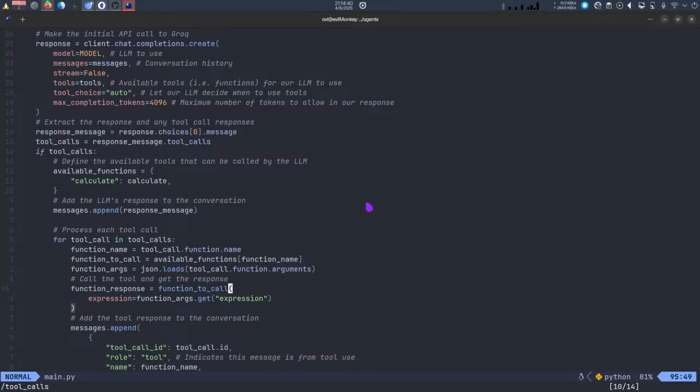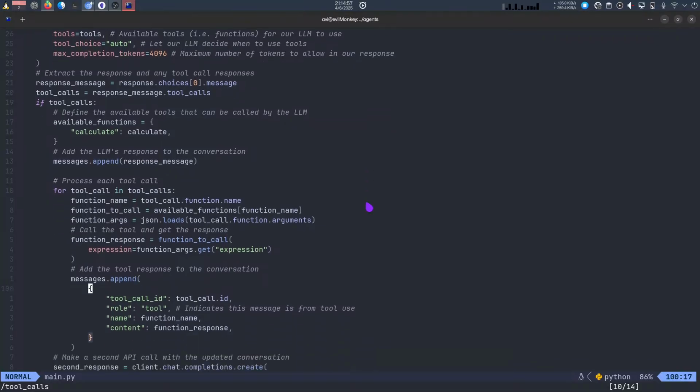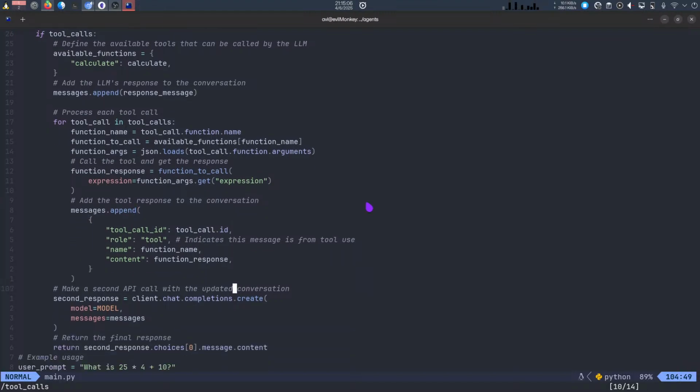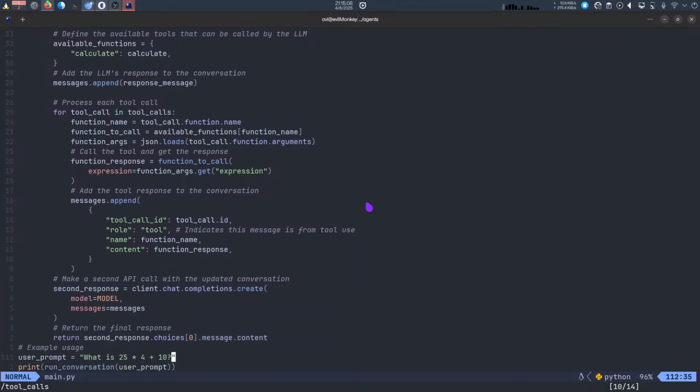Function to call available functions, function args, function response, function to call, then tool response, function name. Okay, seems fine, but I really wish it gave us more control.